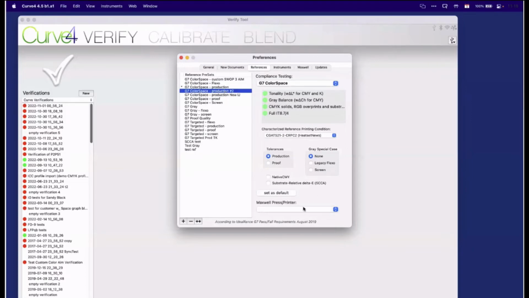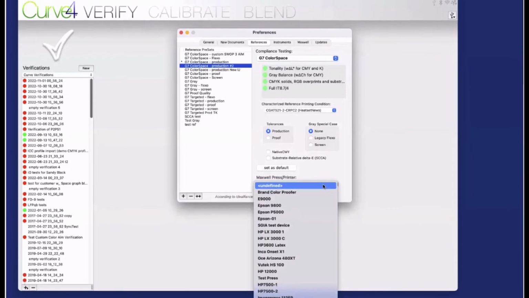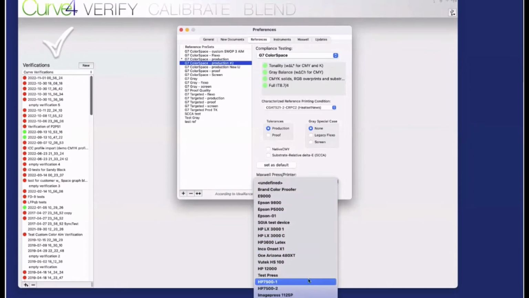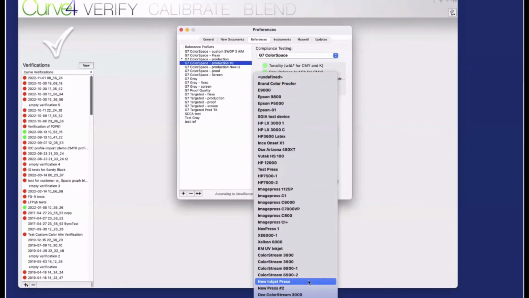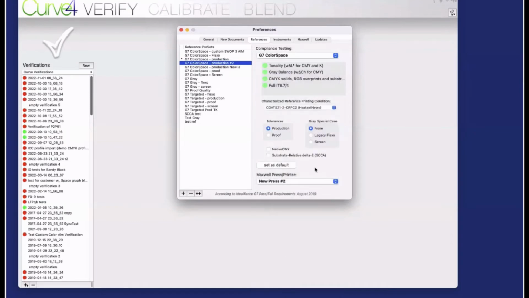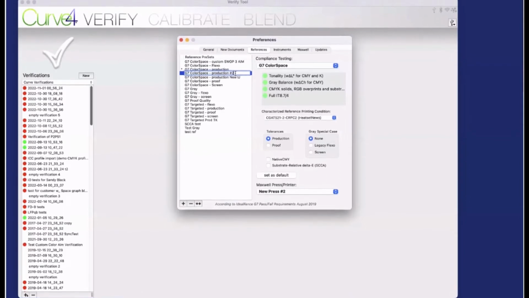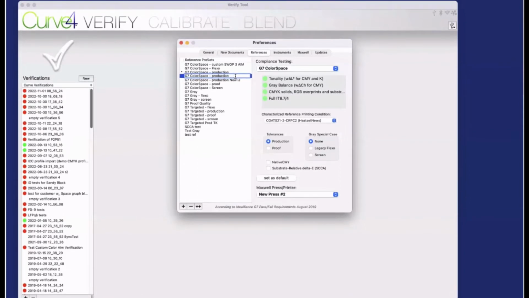And there's a new field here in the pop-up at the bottom, and I just select the press that I wanted. There's new press number 2. Okay. That's it for the setup. Literally, that is it for the setup. I'll rename that just so we're clear. Okay, so I'll call this production test press number 2 or whatever I want to do.